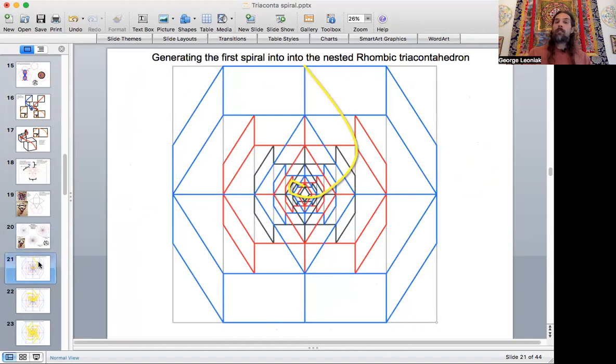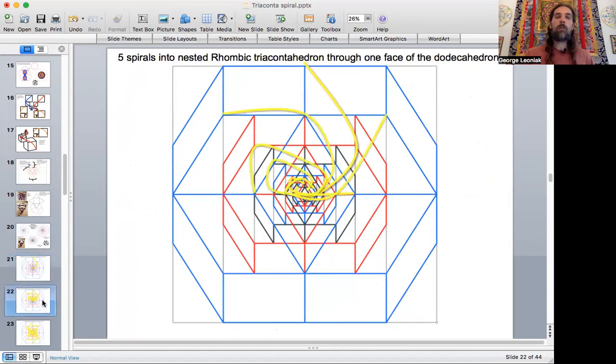So I got creative with this this week, and these are not highly well-drawn spirals, but I saw that I was able to draw that one spiral by connecting the dots between the tricontahedrons that are getting smaller and smaller into the center. So I did one of them, and I was like, well, once you do one, you want to do 5. And of course, this was tricky to do because I'm going from what we're used to looking at, a pentagon spiral going in and just working your way around, to looking at it from the square perspective of this view, which the Kathara Grid is built off of. So we're looking at the rhombic diamond face.